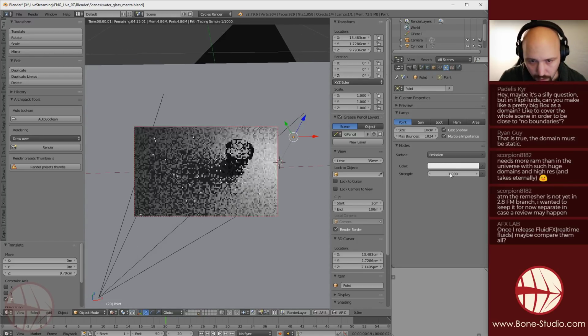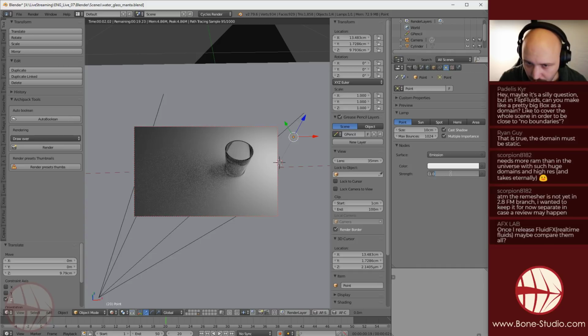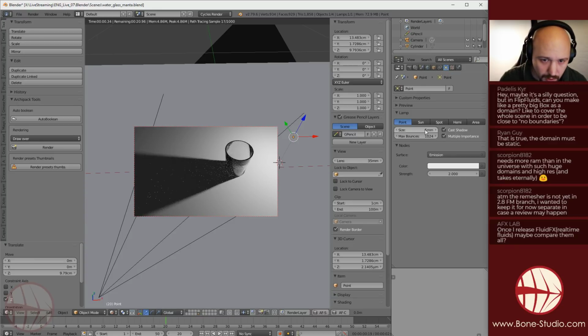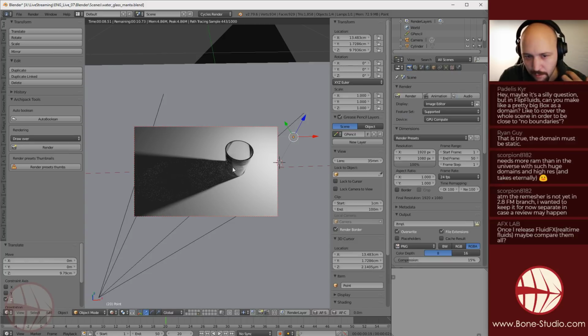And this point, we are going to reduce this, and there we have some caustics. 1 centimeter, 0.5 centimeters. So here we should be seeing some pretty cool caustics, but we are just seeing noise.